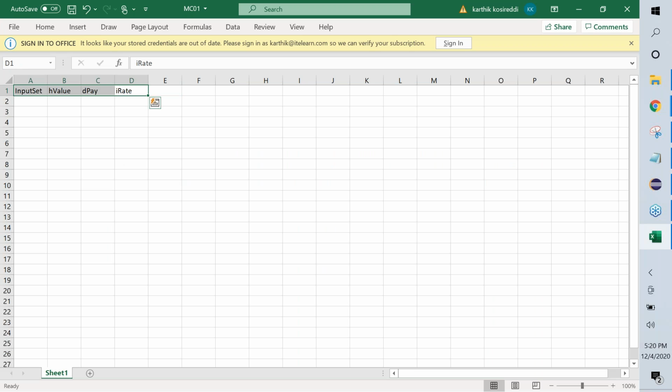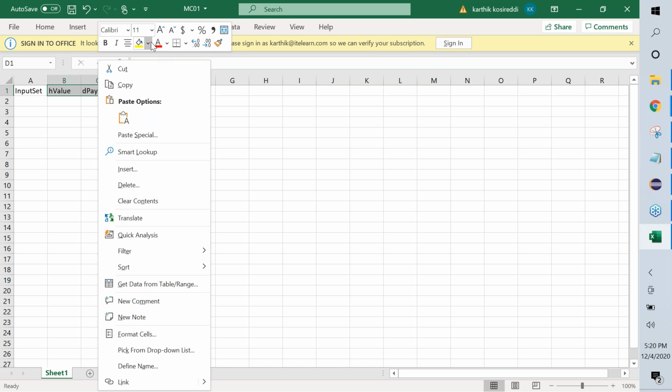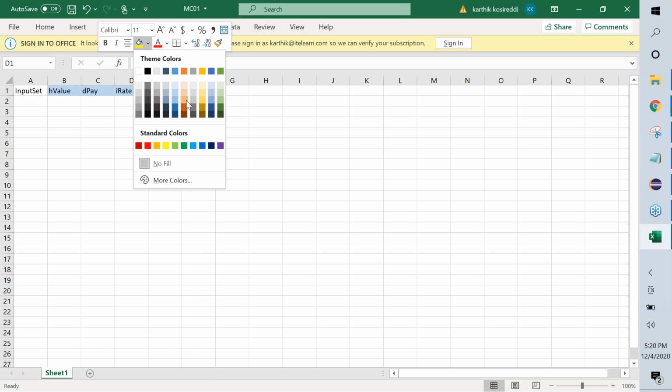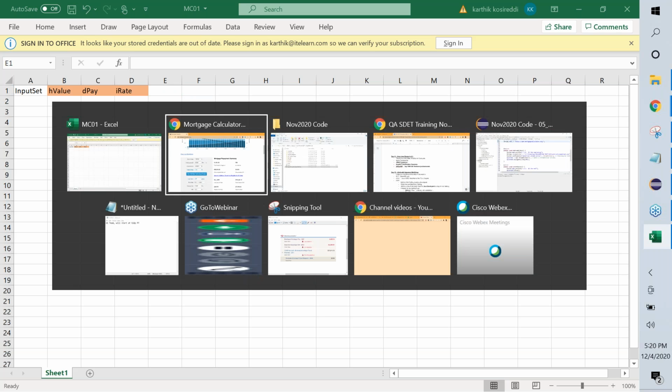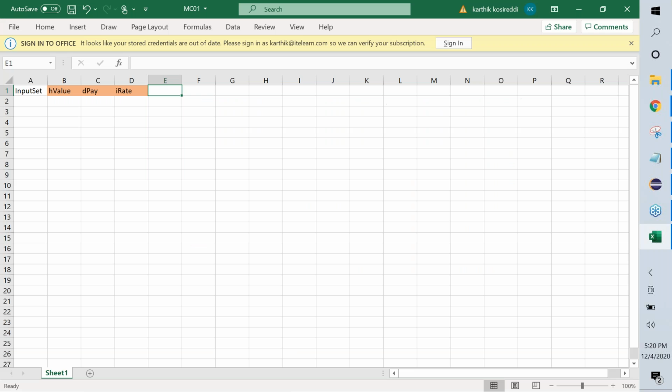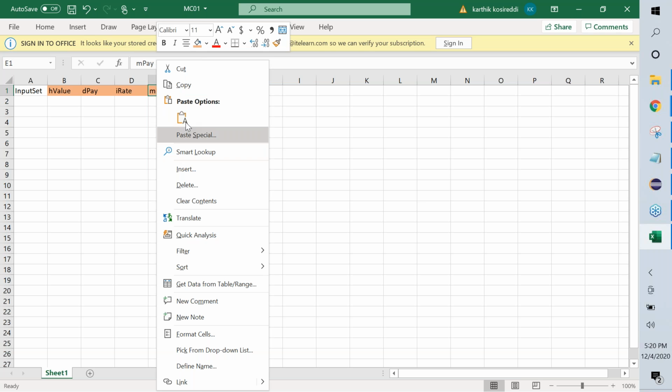Now these three are my inputs. So I'm going to give them a different color as background. And then I want to get the total monthly payment. I'll just say M payment as the output. And this is my output. I'll just give it a different color.